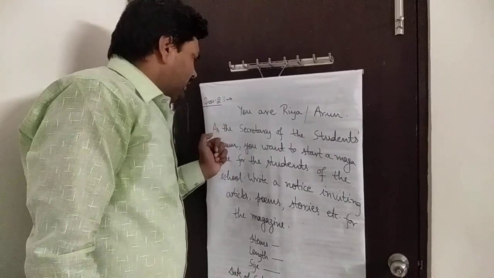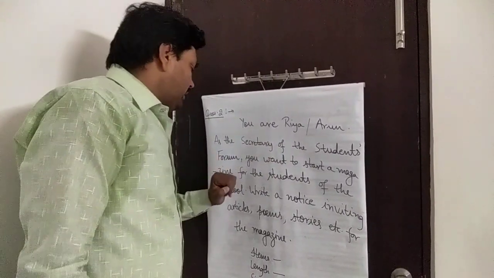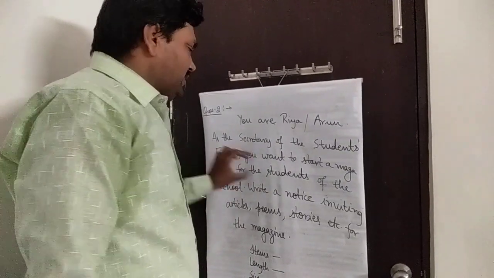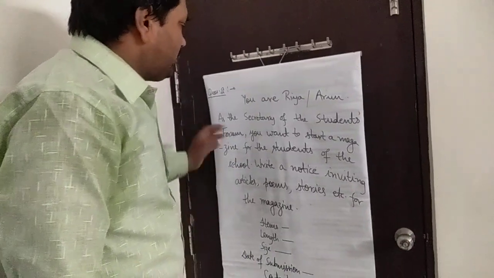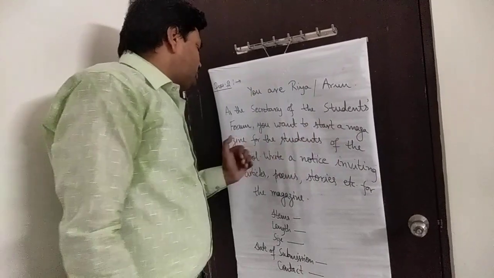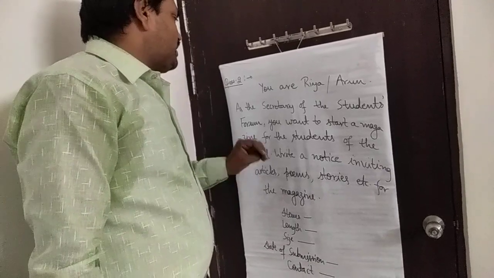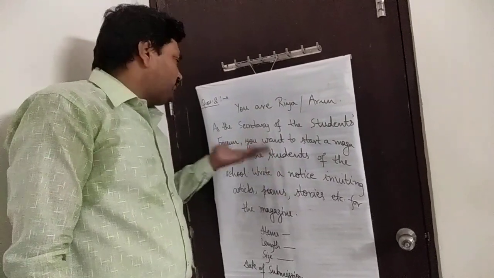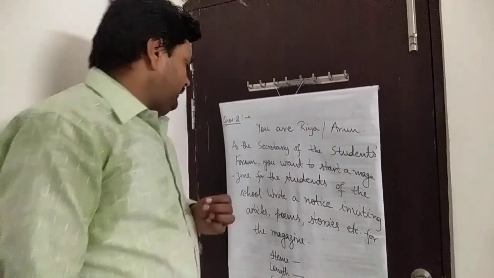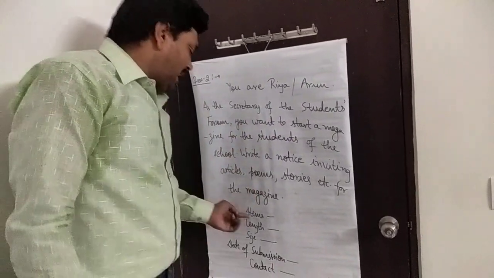Then date, then notice, and then what will be the heading? You will say content for the magazines. It can be the duplicate heading. And then you will start for developing the cultural and writing skills of the students of our school. We want to start, I will say, the students forum of our college wants to start a magazine. We are inviting the various articles, poems, etc. from you. Then you can say items.